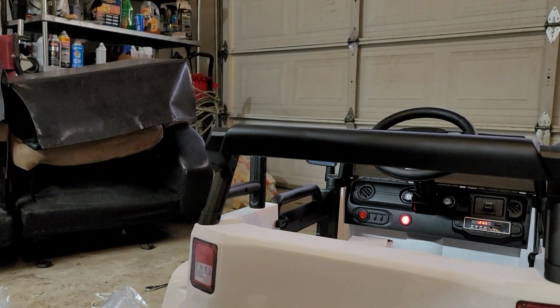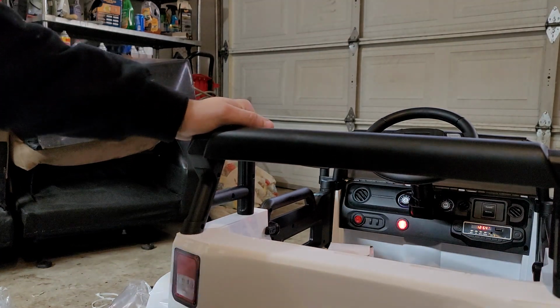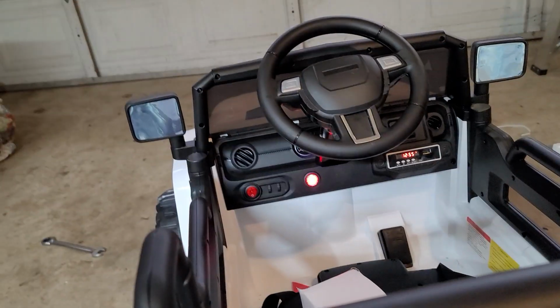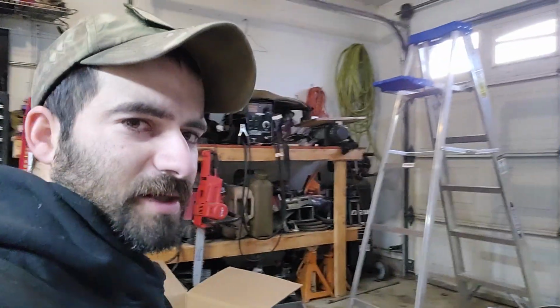You got the switches, reverse, forward. Alright, that works. Let's see if reverse works. Okay, it doesn't work the best. Let's see if the Bluetooth works. I don't know. Actually, I don't know if the Bluetooth will work. I have to turn the video off. Well, there you guys go.